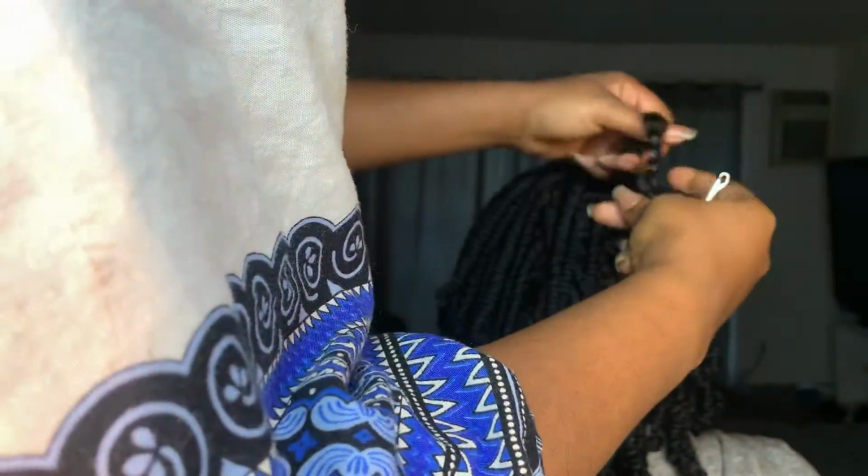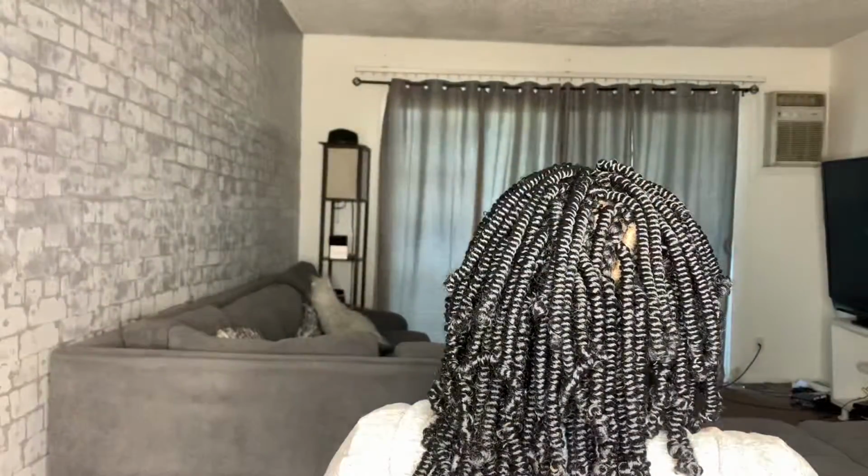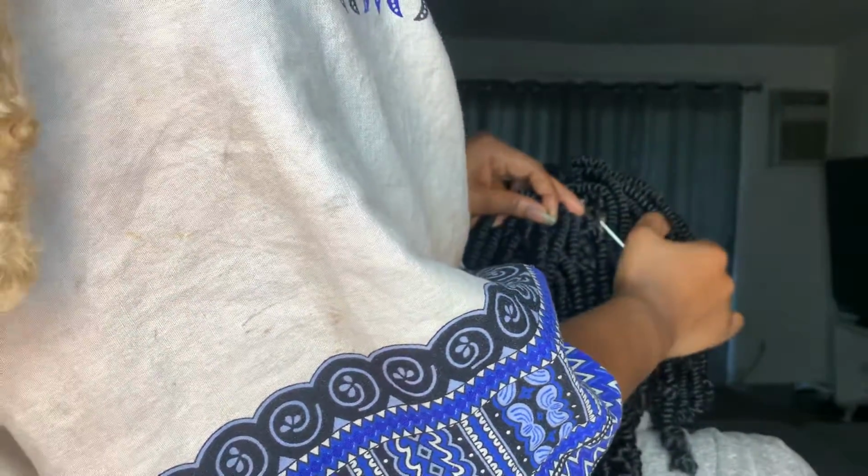So if I feel like it's looking good to me, then I will just be done. Right now I'm technically done, but I'm just filling in because I don't want her to have too much space, and I don't want her braids to be showing. Even though it's crochet, I don't want the braids to be showing.